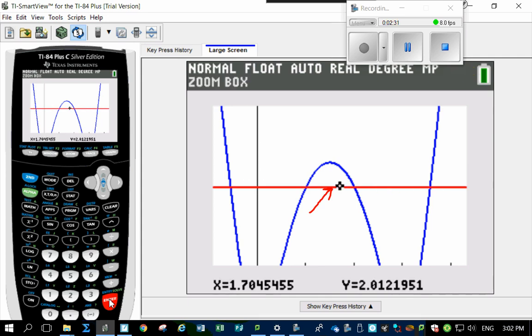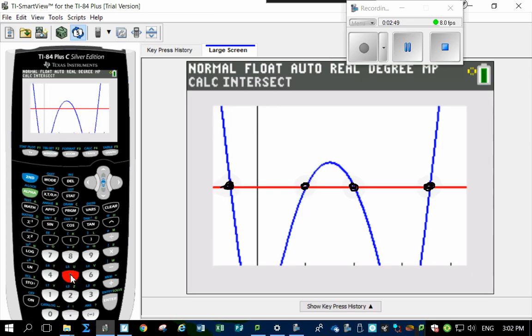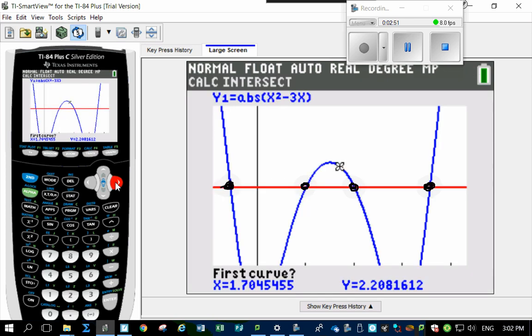And you can see, here come our lines. There are, in fact, 4 answers. There's this answer over here, which is an intersect, this answer here, an intersect, this answer here, an intersect, and now finally this answer. The easiest way to find those, again, is second calc, find the intersects, which is number 5. Since I've got this one, I'm going to get close to it right now. Enter, enter, enter, and I'm going to write this down.